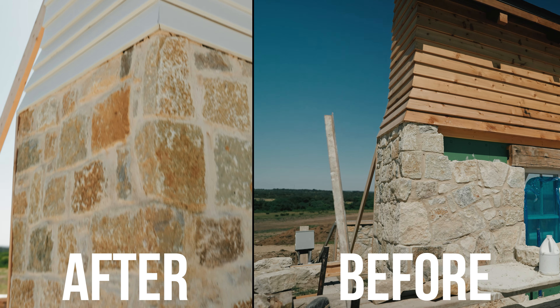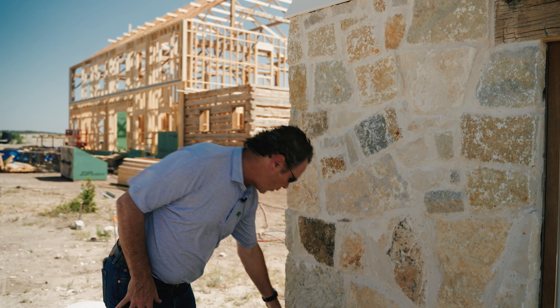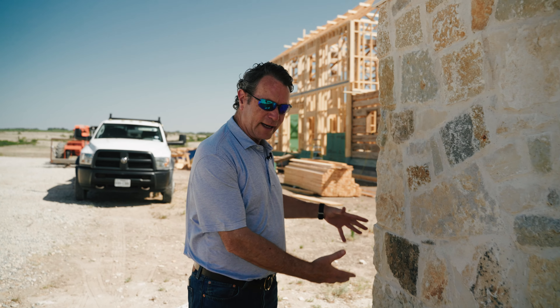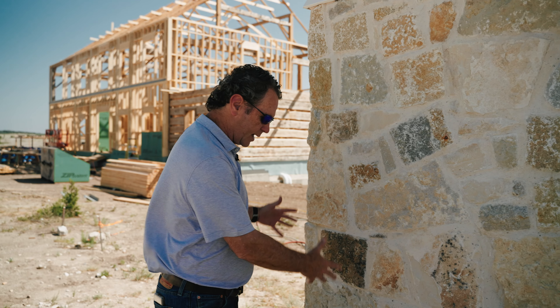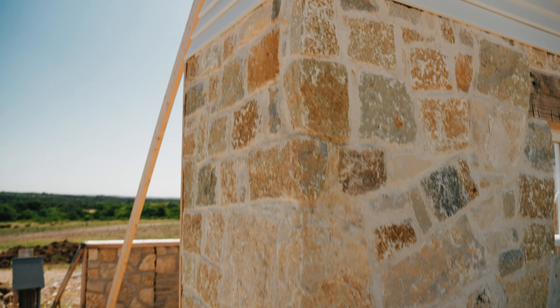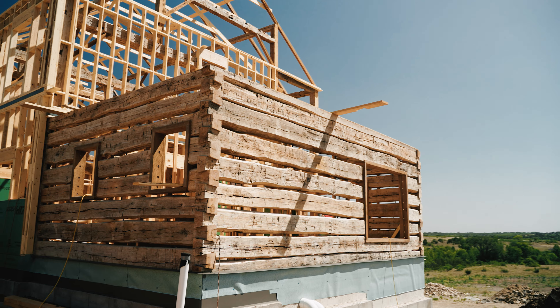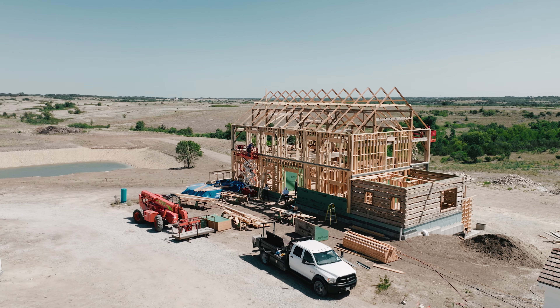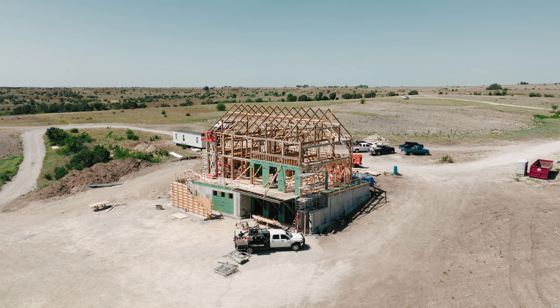You'll notice we've changed the mortar color. The mortar color is no longer gray — it's white. And then we've started going in here where we've got this kind of coining, the blocks and the things that would have locked the building together, that would have tied it together. So we're trying to imply that coining there. And then as you get up higher, we get into more rubble rock. Still not right, still not what we're looking for. What we're actually going to have is a narrative — because that log cabin was earliest, it's going to have almost a dry stack stone that reads as the earliest building. And then this stone, which happened 50 years later, makes up that upper part of the barn.